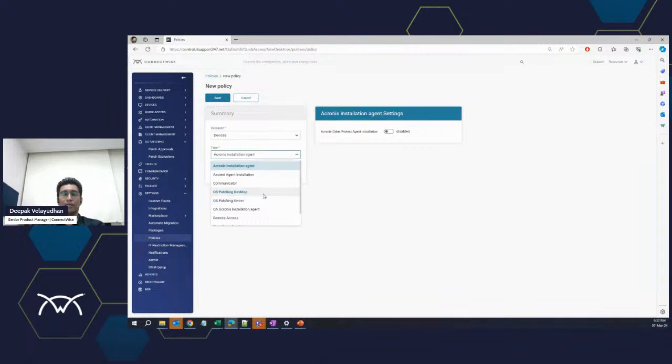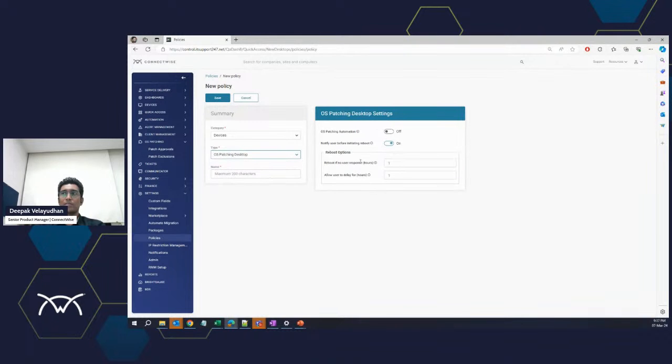Depending on the endpoints that you want to assign, you can either choose a server or a desktop policy. Because desktops have more settings, I will stick to talking about the desktop settings, but I will talk about the specifics of the server settings as well with each option. When we talk about the policy, there are specifically 3 key areas within a policy that we basically show to you.